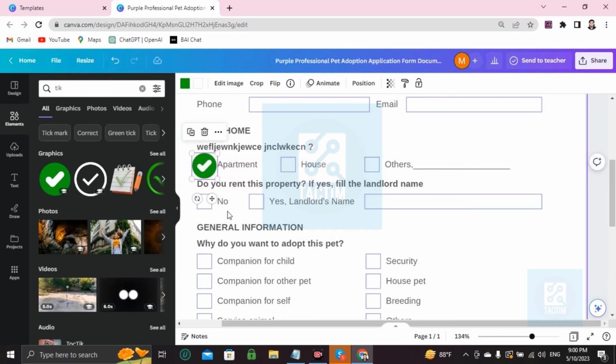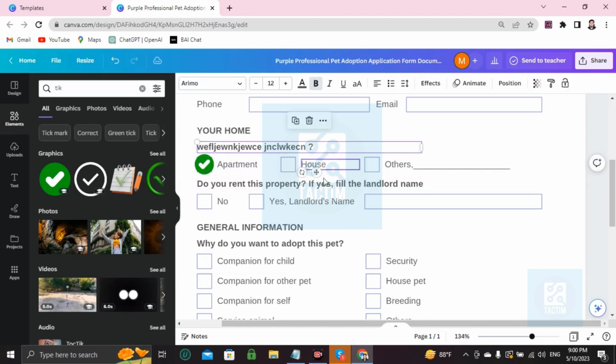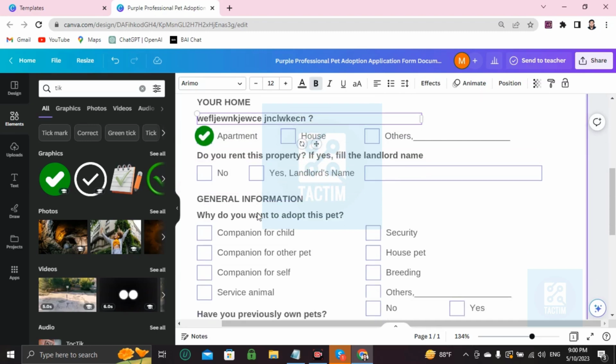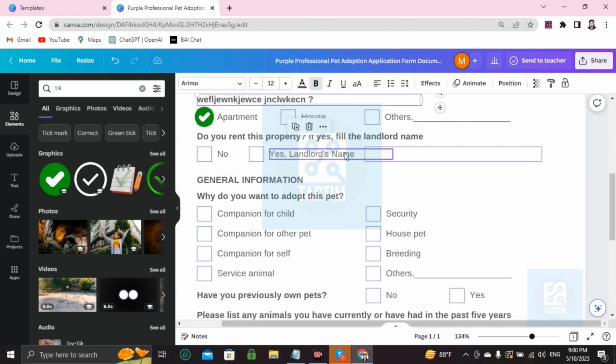Okay, that's good. Now, do you own the property? If yes, then fill the landlord name, yes or no. If yes, then you can use this.